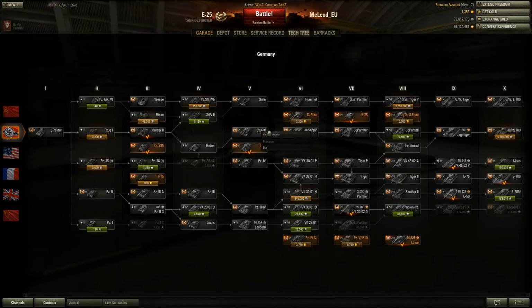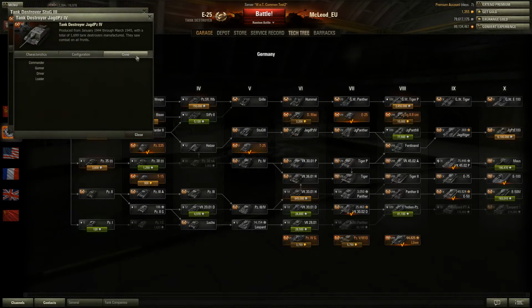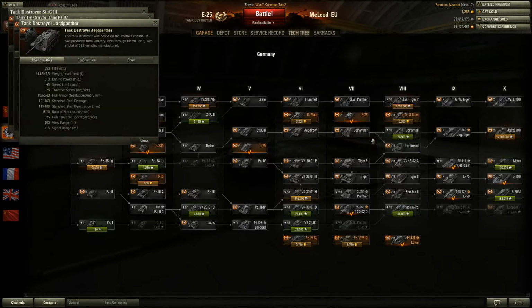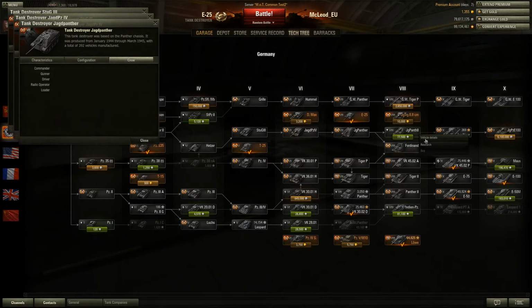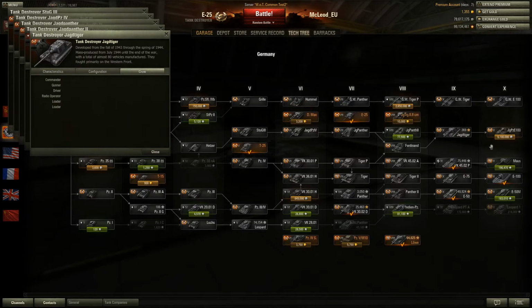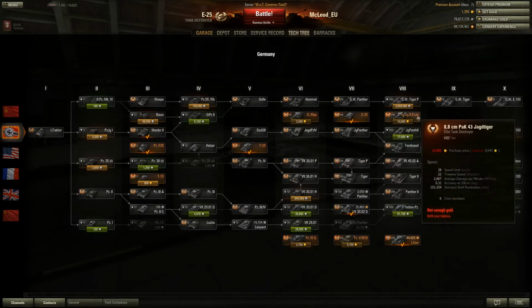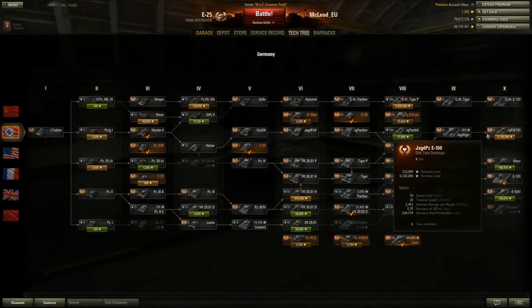Let's see, Stug's got 4. The Jagdpanzer 4's got 4, but then when you get to the Jagdpanther you get 5. The Jagdpanther 2's got 5, and then the Jagdtiger's got 6. And the Jagdpanzer 100 also has 6. So for training crew it's good for the lower tiers. Ideally the Jagdtiger 8.8, that would be the best premium TD to get in the Germans if you wanted to train crew, because it has a maximum complement. It's got all 6 crew, so you could train for your Jagdtiger and your Jagdpanzer 100 as well.